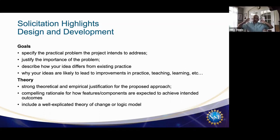We get more good quality proposals than we have dollars to fund them. So it's really important to say what's new here, what's innovative about what you're proposing. How is it likely to lead to improvements in practice that aren't just about the students and the teachers that you're going to work with, but have the potential to grow beyond that. Almost every project we get, it's no doubt when I read it, like this is going to be good for the teachers or the students who would be engaged in this work. It's going to benefit them, but our bar because of that is even higher. The bar is really, is this going to contribute new understandings and new learning to the field writ large?